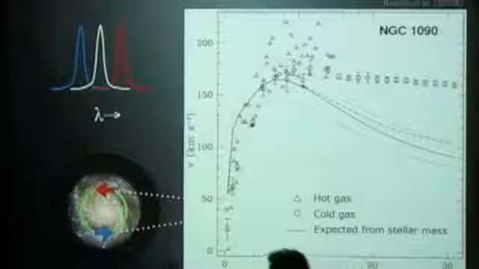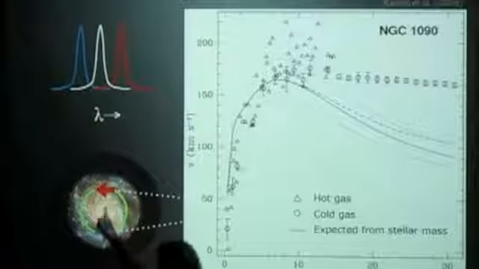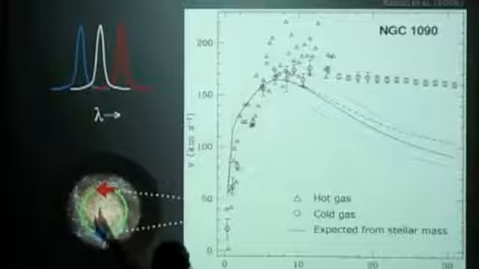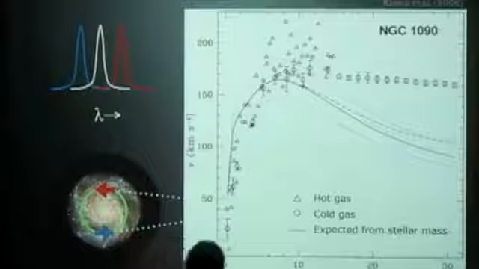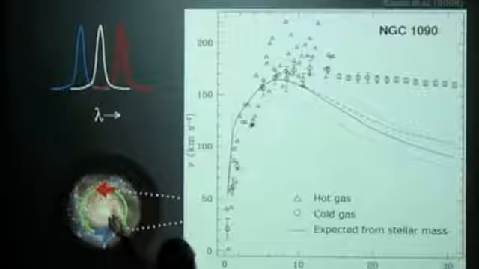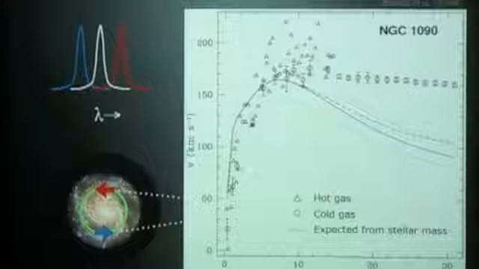But then we see the light from these stars. So we can count up the number of stars and turn that into a measurement of how much mass there is here on the inside, and say, okay, given the amount of mass that we see, how fast should the stars be moving? And that's this solid line.